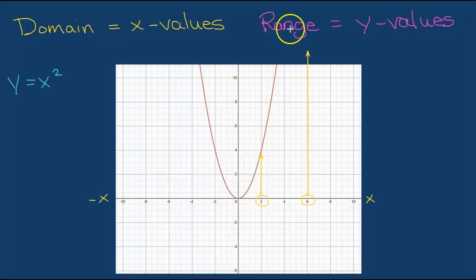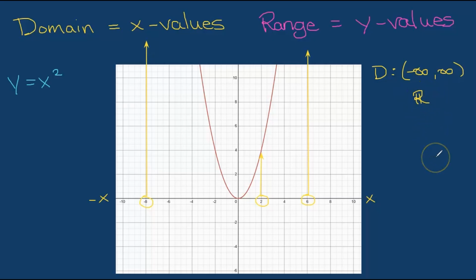On this side, it's going to continue to go up, so 6 will hit it. And if I go to the negative side, such as -8, it'll take a little bit longer, but it will eventually hit the function. There isn't a number on the x-axis that won't hit y equals x squared. That means our domain is -infinity to infinity, and can also be written as all real numbers.